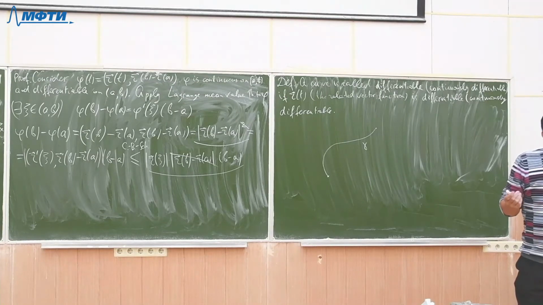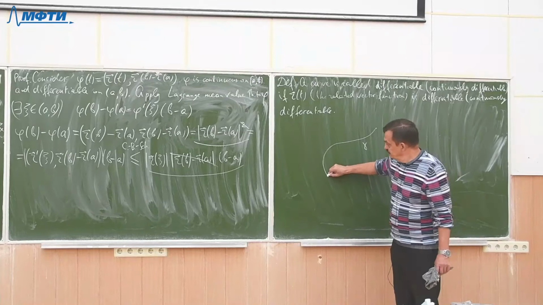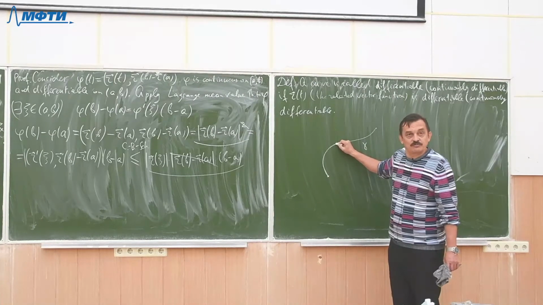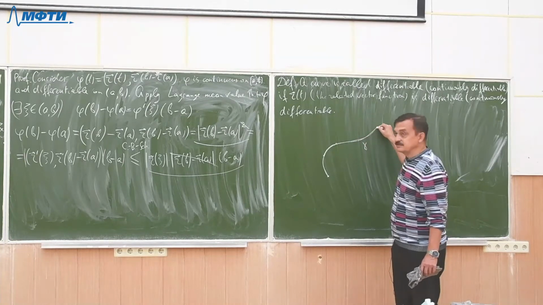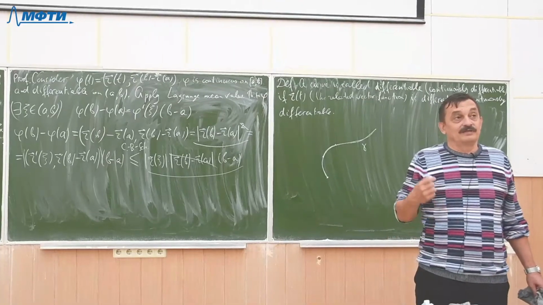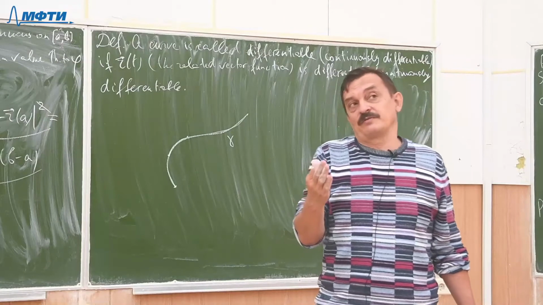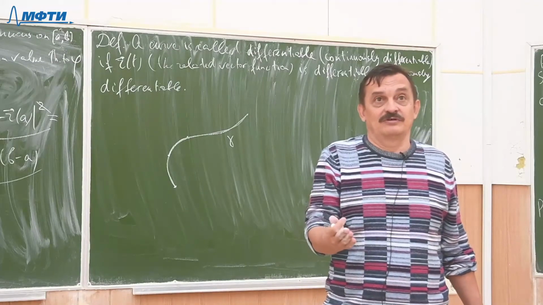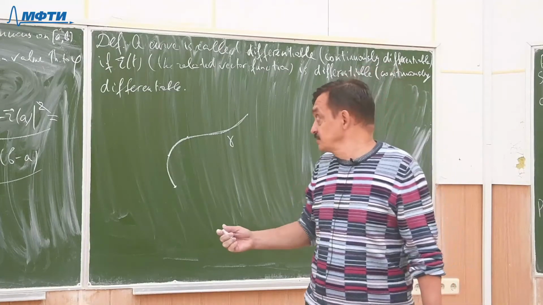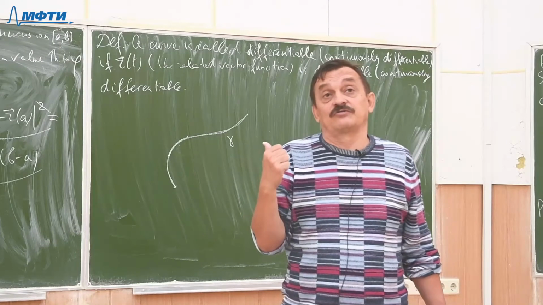In the definition, I said a curve is the set of values, right? Now look at such a strange movement, for example. You move along that curve, then stop somewhere, go back, and continue. What happens with such a movement? It gives the same set of values. So from the point of view of the definition of a curve, those two vector functions represent the same curve, but they have different properties, because when you go back, it can be shown that the vector function is not differentiable at a point.